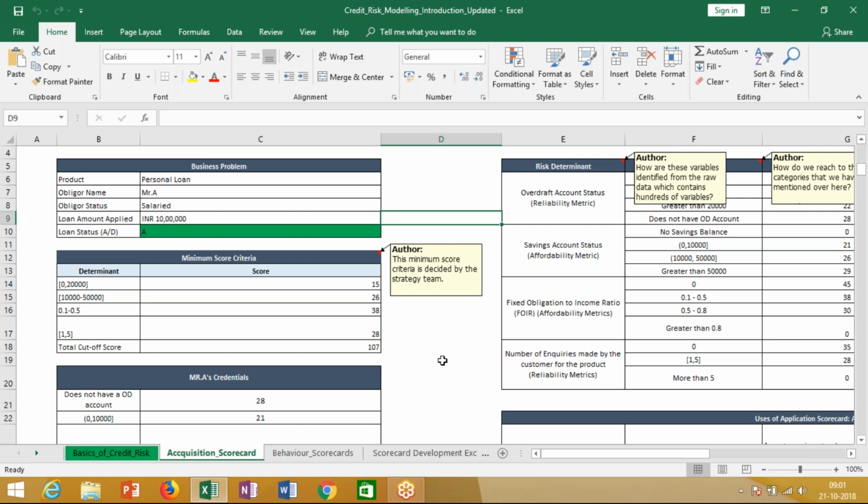So that's the first thing that we would like to have. The next question that we would come to is how are these categories derived, and how are the scores derived? Reaching the final set of four variables is a part of the modeling exercise. The categorization is explained using the information value and a lot of variable creation exercises. And then we have the scores, which is a part of the scoring exercise. So these are the questions that we would try to answer when we go on to develop the model.